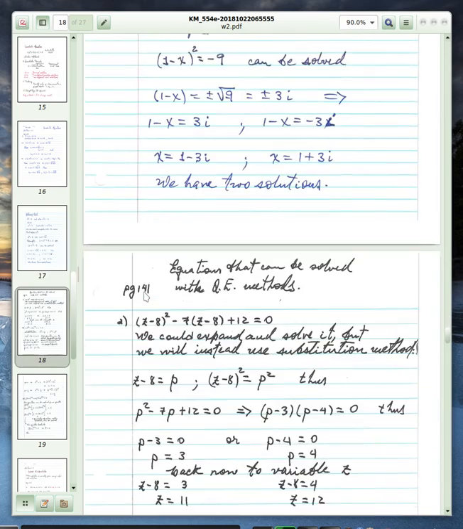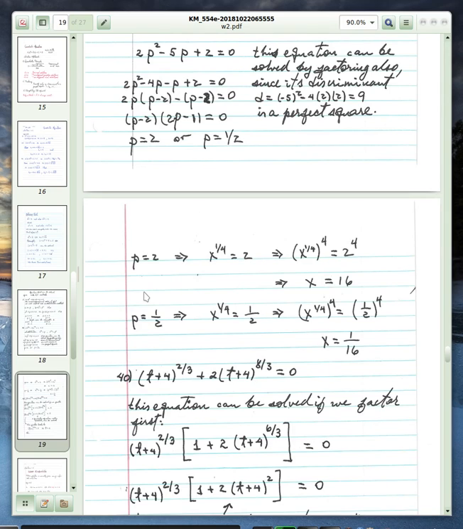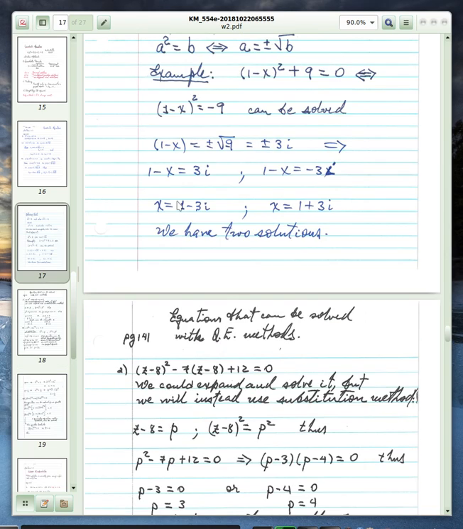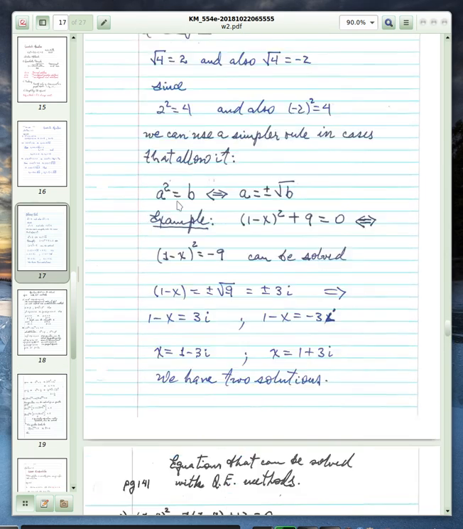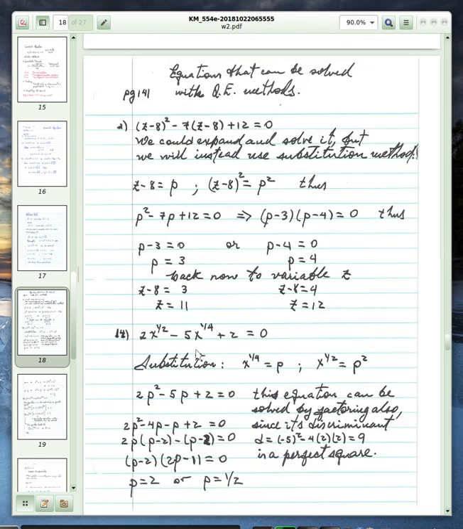So there are many examples. I'm just going to skip some of them. By the way, notice that here it says this is probably from another book, so you don't look for these equations in our book. This is from another book. Whenever you see that you don't find the problem on the page, that means it's somewhere else.